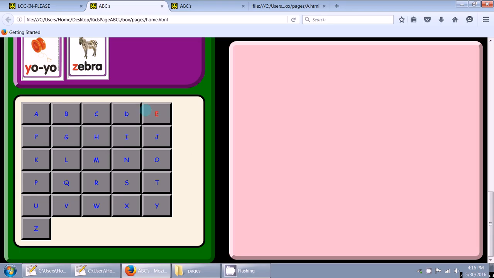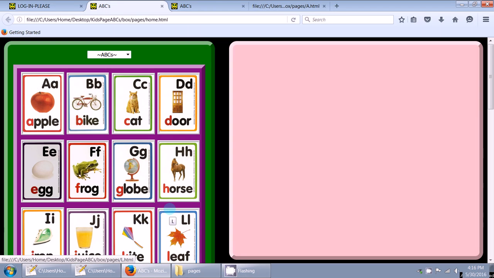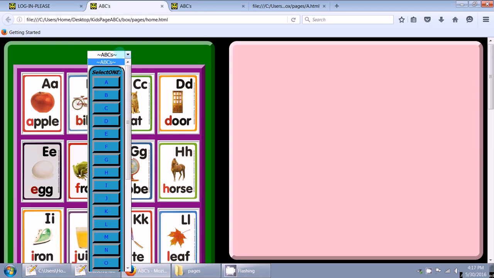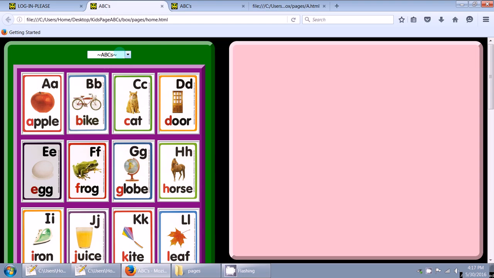There's a JavaScript that controls the ability of these list items and the drop-down list options to open up the corresponding web pages in this pink area, which is actually a styled iframe. So what you see here is a navigation area and an iframe.